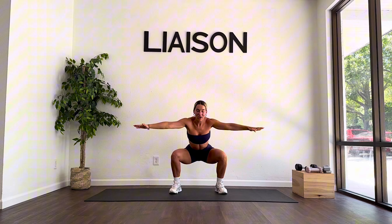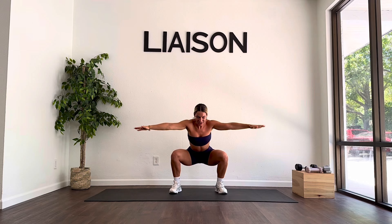Just hold here with me — we're meeting at the bottom. I want you to send those arms nice and long; it's going to force that chest to open up. Sit one inch deeper. Let go of that pulse and come into that lower body — you feel it warming up. You're doing amazing. You're here for five, four, pull that belly button in for three, two, and on one you can stand it up.